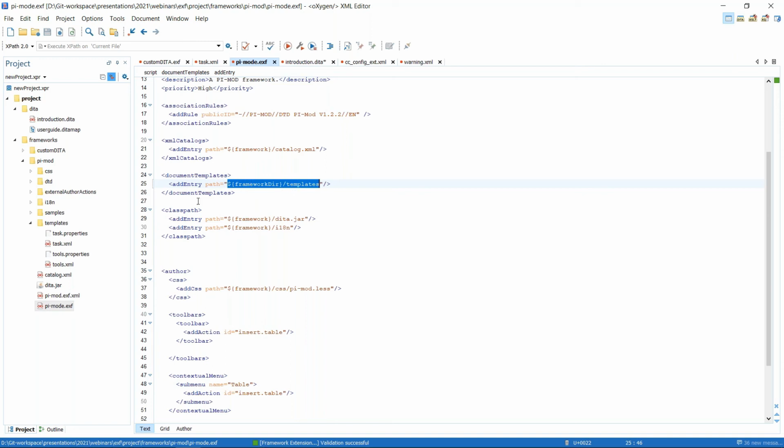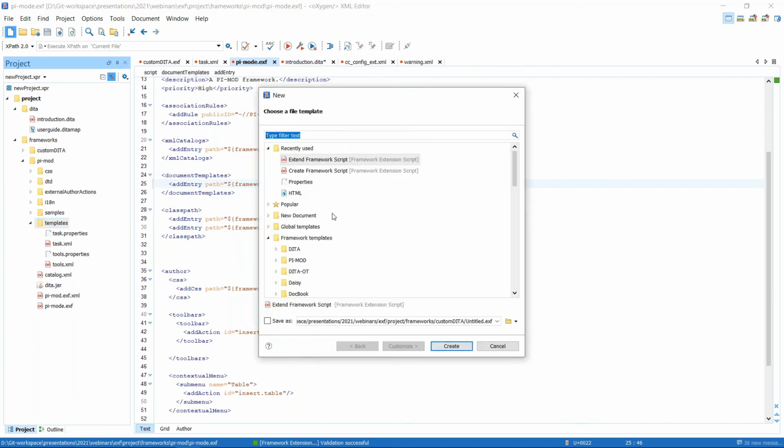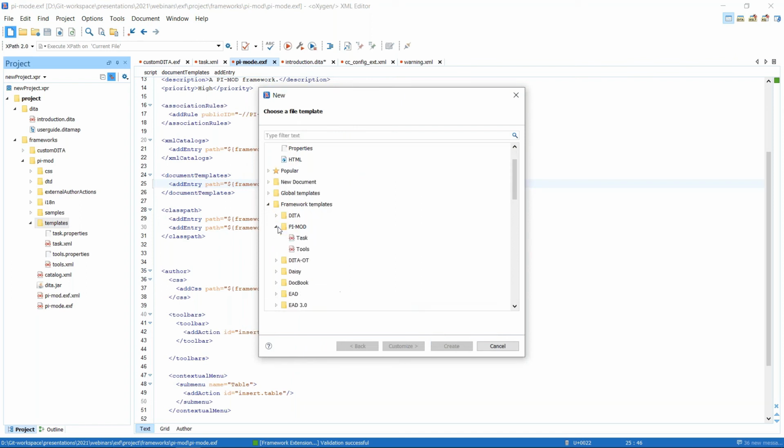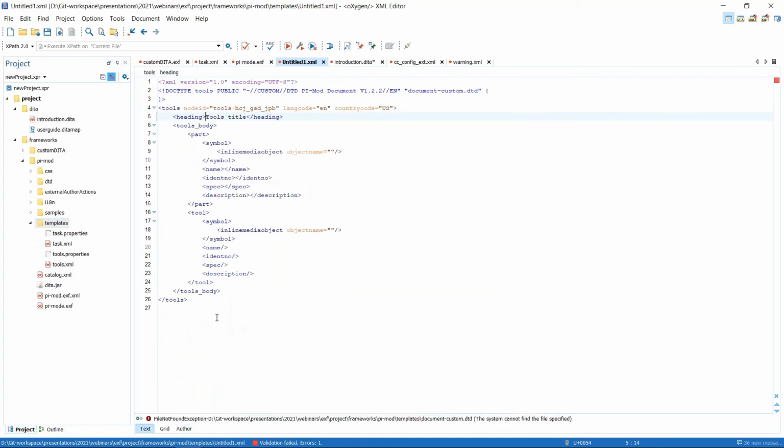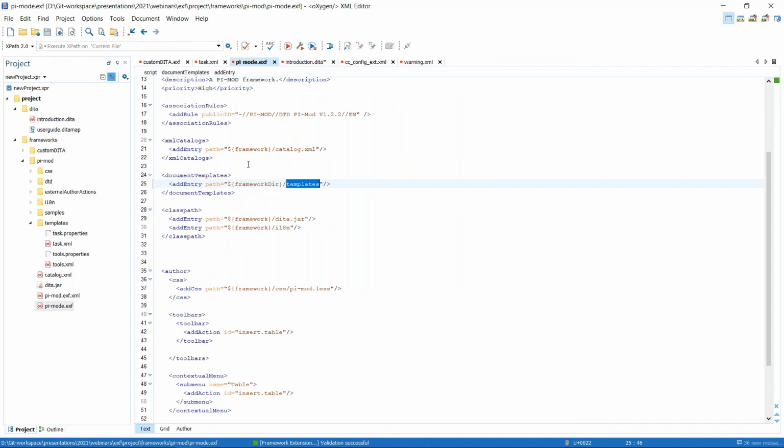So in the framework directory, the templates directory here. So now if I hit new, you'll notice this pmode section with a task and a tools. So these two templates were collected from this directory. If I choose it, then I'll get some pmode task or a tool.